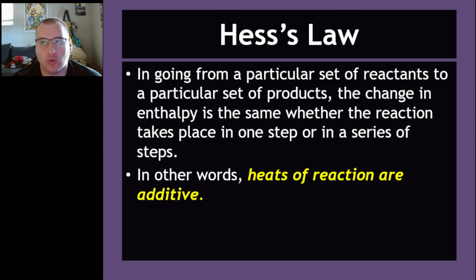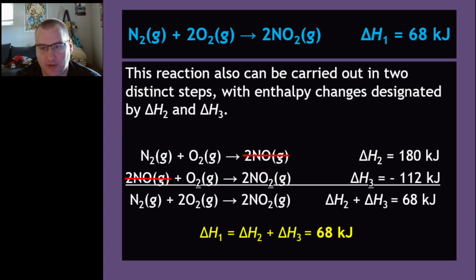When we talked about multiple mechanisms of reactions for rates, you had to multiply together all the rates at the end to get the final rate. It's not the same for enthalpies. When you have multiple enthalpies, a multiple step reaction, you just add them all together. That makes it a little bit confusing. We'll review the kinetics things later, but for now, we're just adding up all the different enthalpies together.